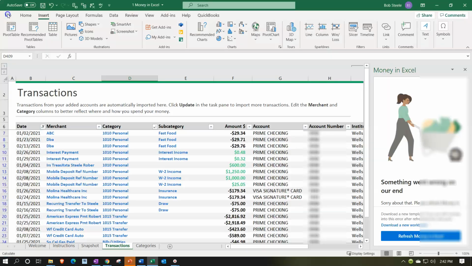Going back then to our data. Once connected to the financial institution, that'll download some of the data directly, and then we can sort that data, which we've been working on doing at this point in time. When it pulls in, it'll give you just the straight data from the bank. So we have the merchant information, which basically comes from the memo type of transactions from the bank, the date, the category. This is where we've been going in and adjusting the category fields. And then the subcategory, we've adjusted those as well, and the amount, and so on.